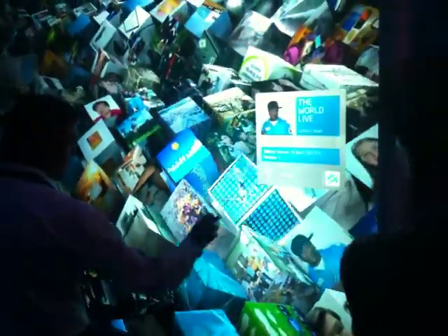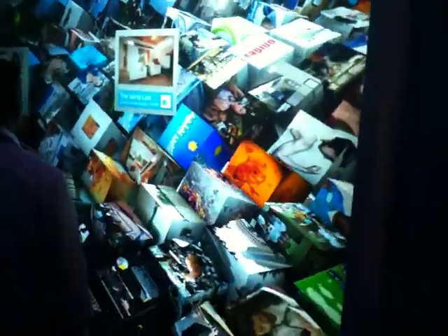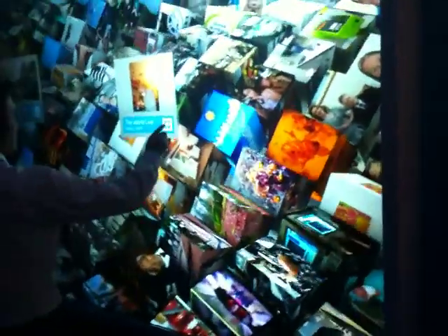Look at that — amazing, huh? So what is the actual display? The display is an optical touch, it's double height definition, so it's 1920 by 1920. There's a projector behind there — rear projection, exactly right. And it's a touch panel? It is — optical touch. You can almost see the little gears down below, on the perimeter. You've got it.